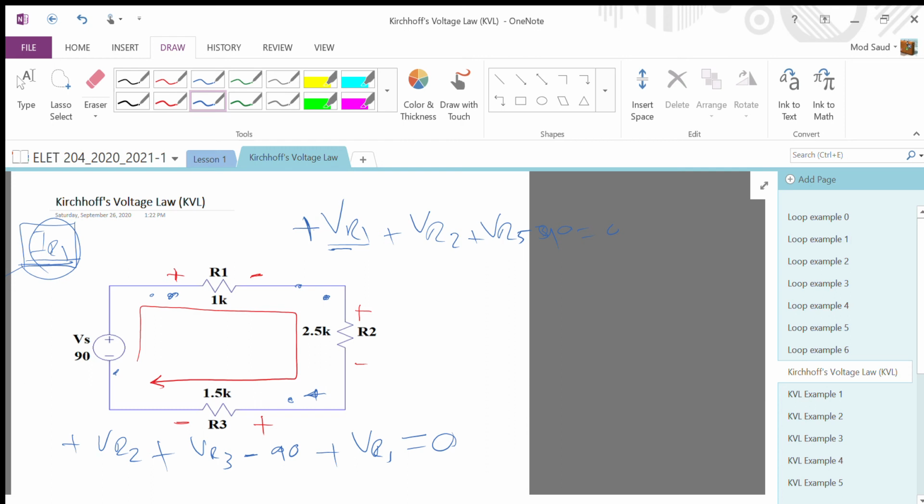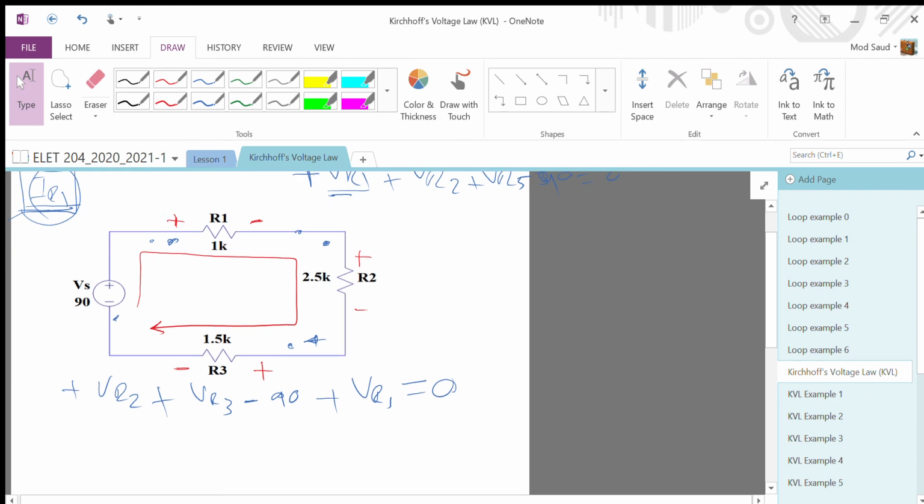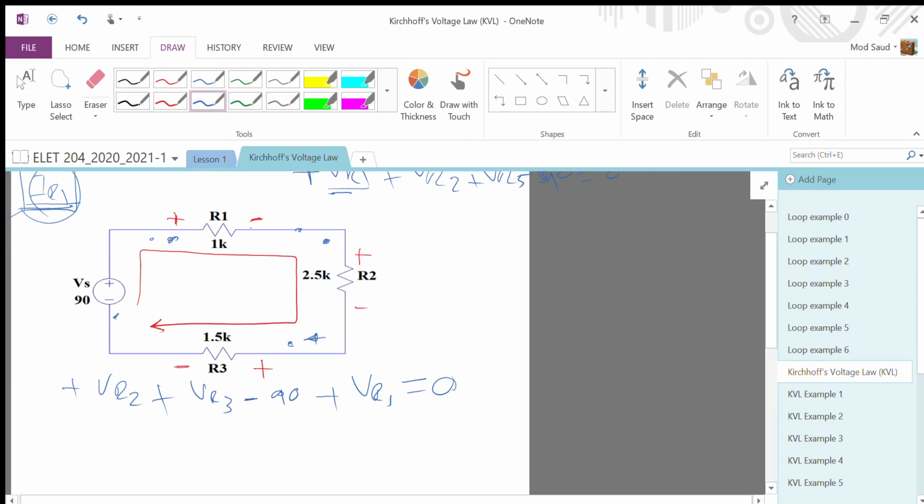This is the easiest way to apply Kirchhoff's voltage law without too much thinking about how, why, and when. The only thing you have to do is consider the conventional current and start from any resistor, but whenever you start, you have to start at the beginning of the resistor. For example, if you want to include R2, don't include it here; you have to include R2 before the sign.